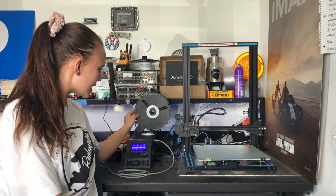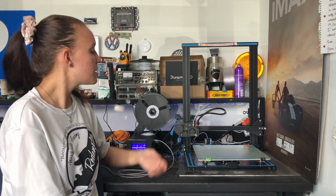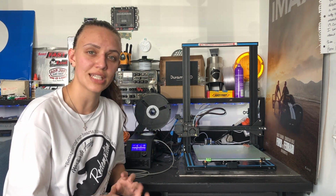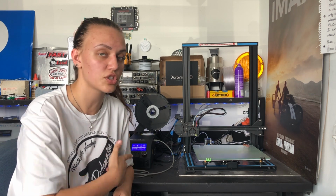This is the roll of filament that I'm using. I believe it's a poly, but this was actually from a MakerGear printer. Sometimes what can happen, I'll show you guys up close, is that the filament will, either just due to heat or sunlight coming in, actually snap, so you have to reallocate your filament into the machine, and I'll show you guys how to do that.